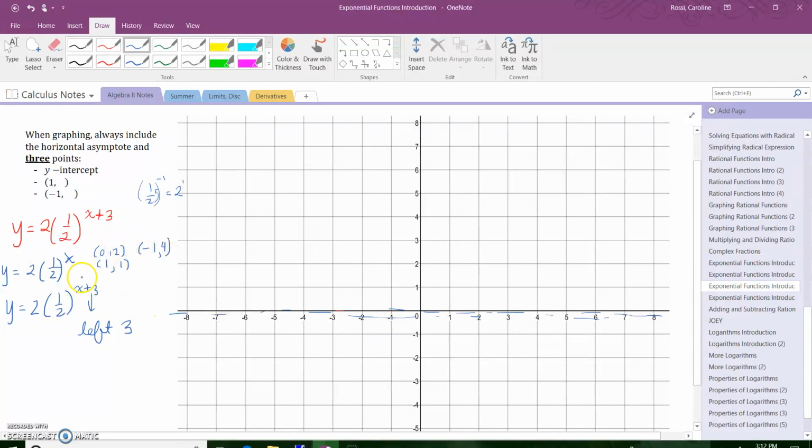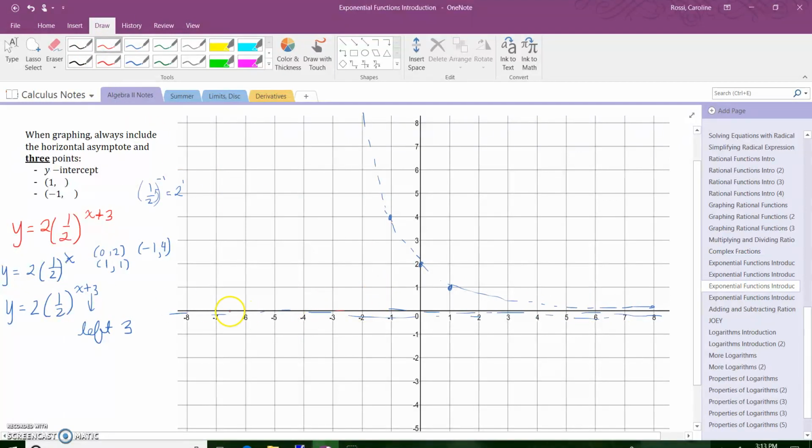I'm anticipating this thing should look like decay if I'm going to be doing it right. And if I plot my points, I can see this thing definitely does look like decay here. Very obvious that's going to be decay. And I'm leveling off here as I go. So there's my intermediate step. So let's do our final step now.